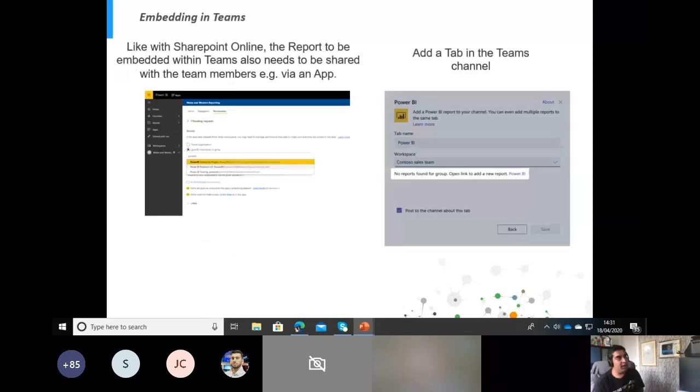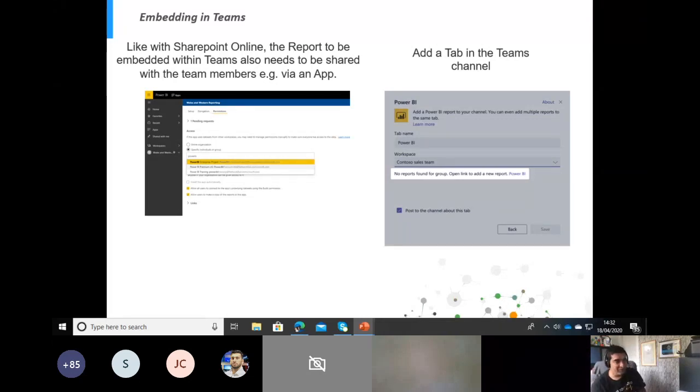For Teams, it's a little bit simpler even. Again, you need to make sure that the people in that team have access to it. The way it works at the moment, at least, is that when you create a team, it also creates a Power BI workspace, a V1, an old workspace, which is linked to an Office 365 group. So you can potentially use that workspace to share with the team and people have access. One thing to be aware of is that that link is going to break at some point, because Microsoft are migrating everything to V2 workspaces, which don't have the Office 365 group connection.